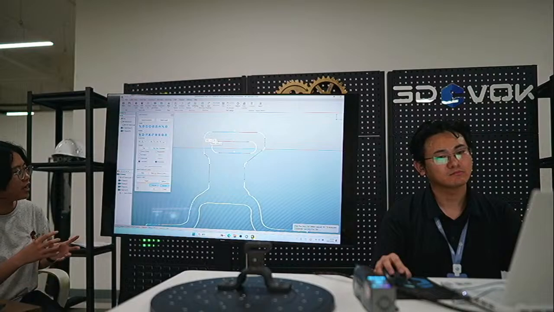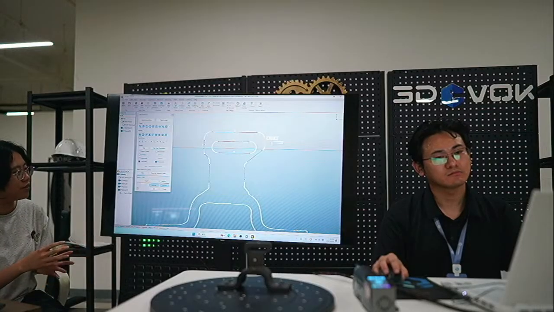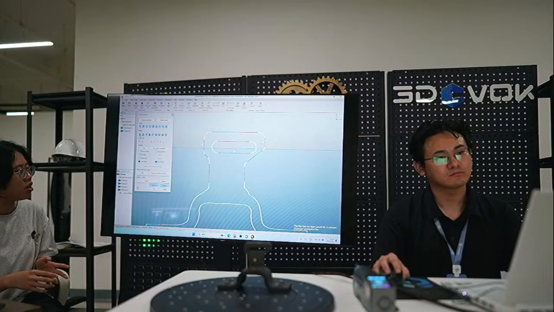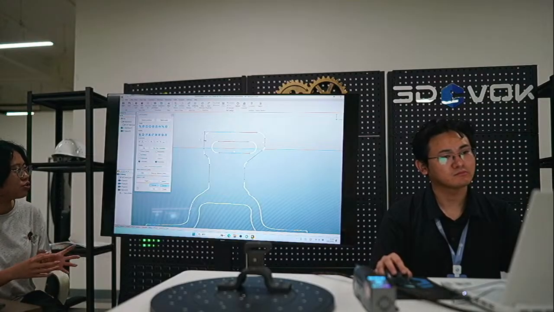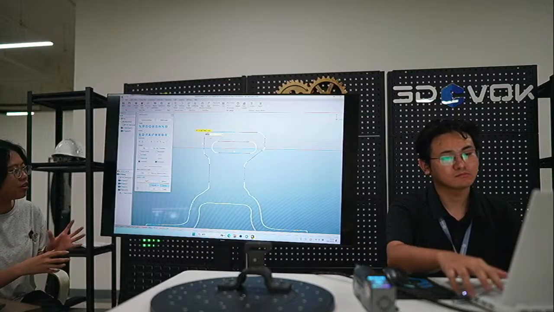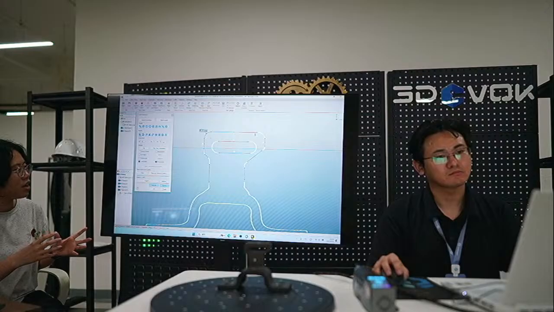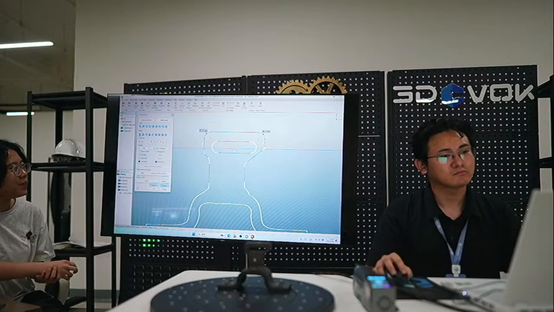So here we can join the two lines together, and we can make some constraints for this industrial part to make the line vertical or horizontal. Press the Control key to join these two lines together, and we can also create a round, which can customize its diameter. So repeat these steps for another corner to create a round.